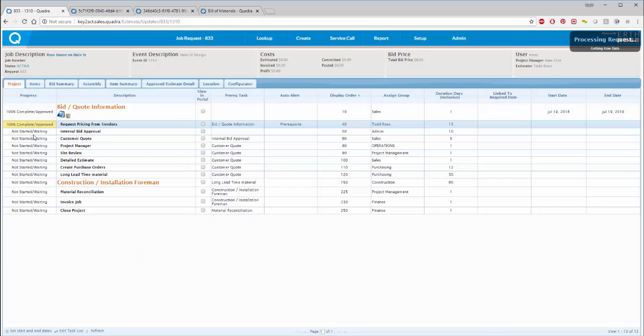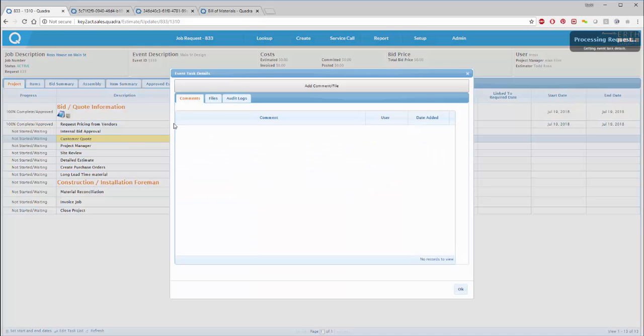Great. We can then set internal approval. So now we've got that this job is pretty much done, and it's now ready to send a customer quote out. We need to approve. Someone needs to approve the pricing. Again, some admin or sales manager could be notified that this job is ready to go, and they could go through and do the updating, and then the salesperson, whoever that gets assigned to, would then get notified that everything's been approved. It's now time to go out and get the quote to the customer.